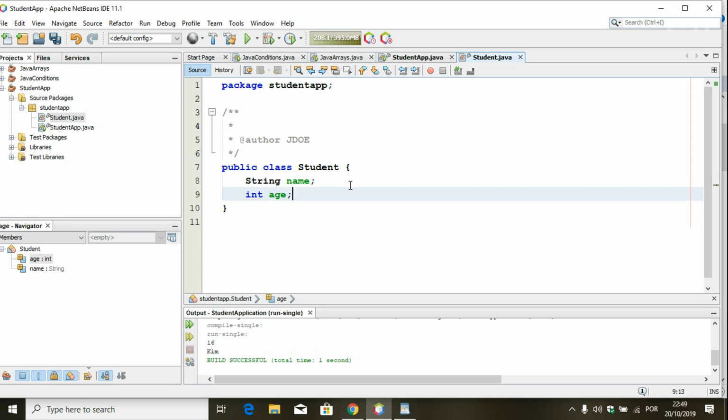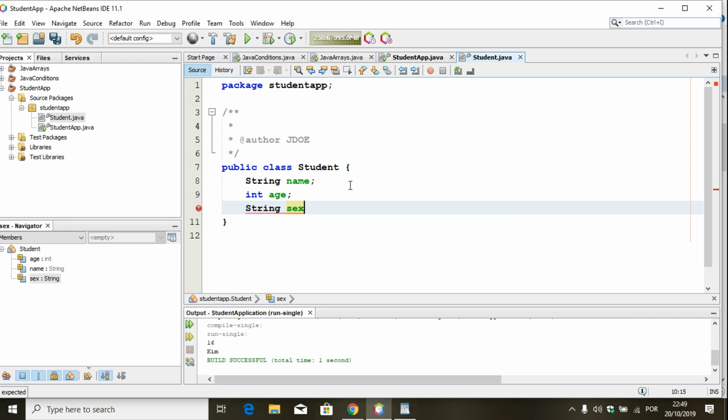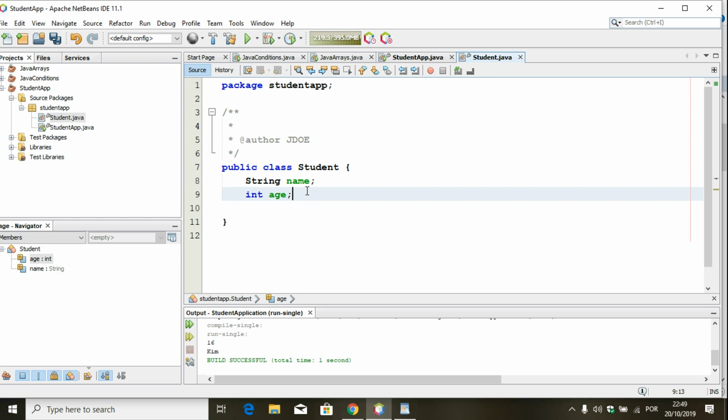That's fine, a student class with these attributes. I told you it can have name, age, sex, and so on, but we will focus on the two attributes just for the sake of clarity and understanding.